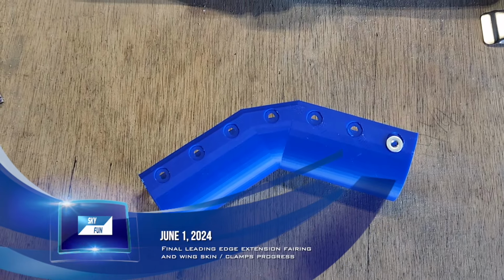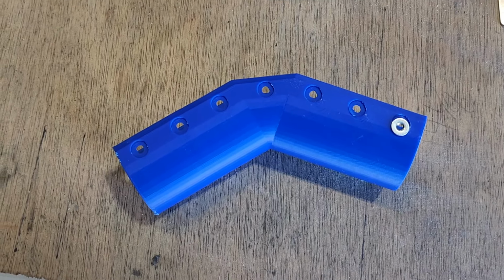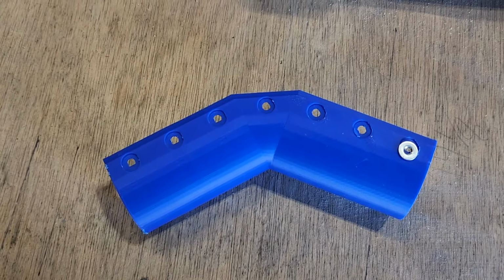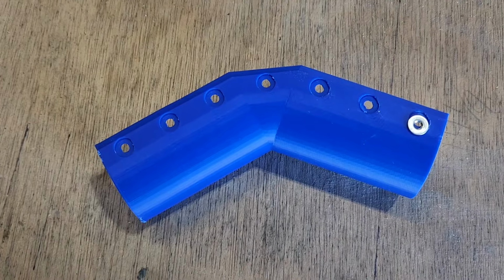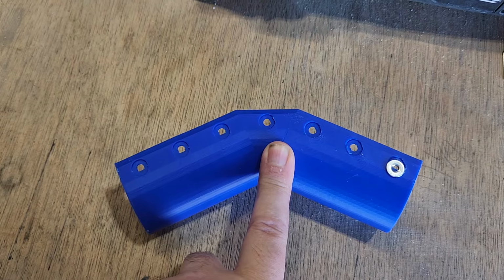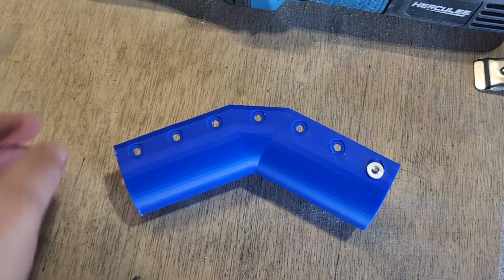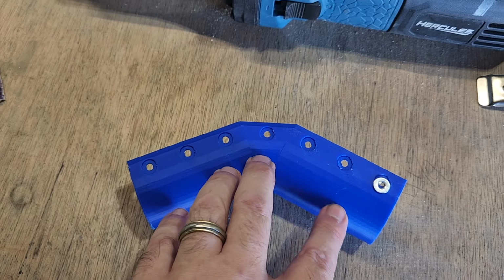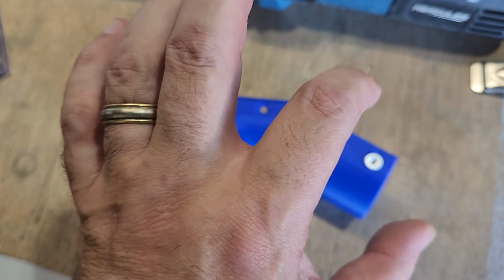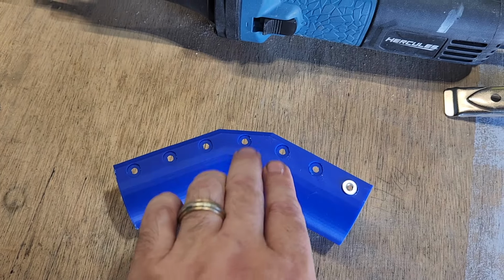Okay, today is Wednesday, June 19th. Apologies for the sound quality. It's just under 400 degrees in here, so I don't want to turn the fan off. Just real quick, this is the final iteration of that fairing with the rivet indentations in it. I adjusted the curve here a little bit and the width of it by about a tenth of an inch, and it fits like a glove now. So this is the final iteration.